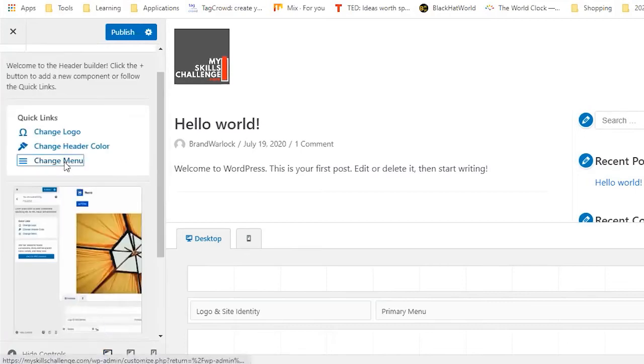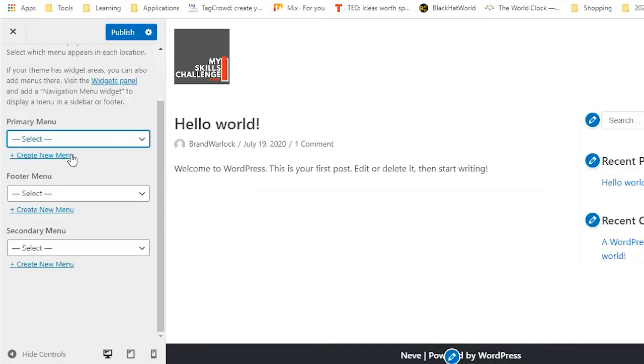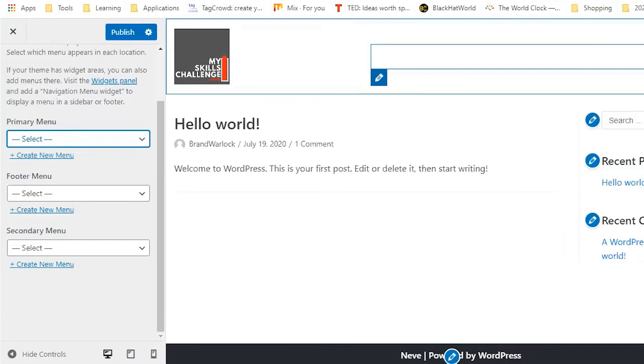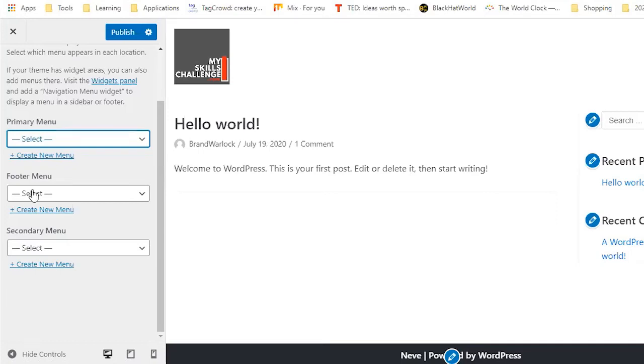We'll go back, menu, let's see what we have on our menu. For this particular thing, we can have a primary menu, we can have a footer menu, we can have a secondary menu. The primary menu is what you find at the top of the page itself, probably links to the contact page, links to a subscription page, links to the services you offer. Then the footer menu is what you find at the bottom of the page. Then the secondary menu, you can decide to place either by the sidebar in form of a widget or on any part of the page itself.